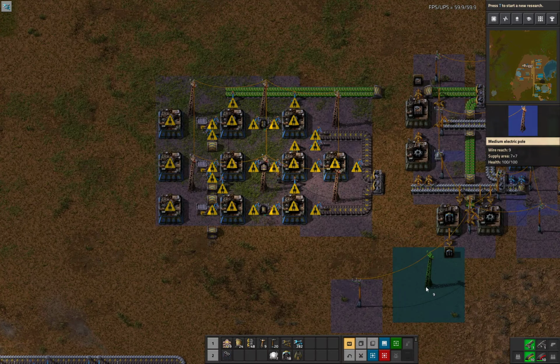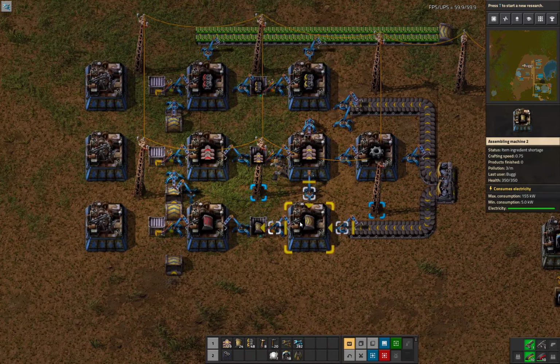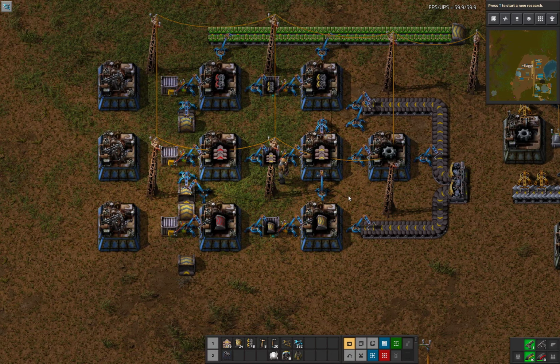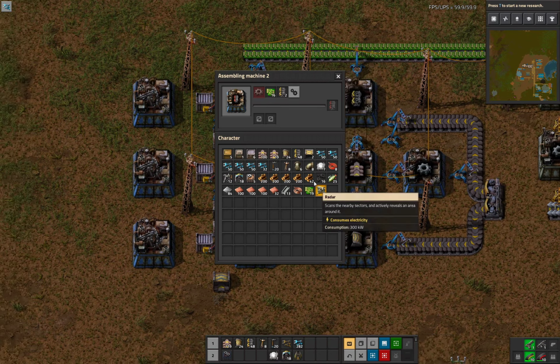Like that. You're pulling in things and stuff. Wow, how many circuits is that? 10 circuits, wow. Okay, so let's supply some gears.